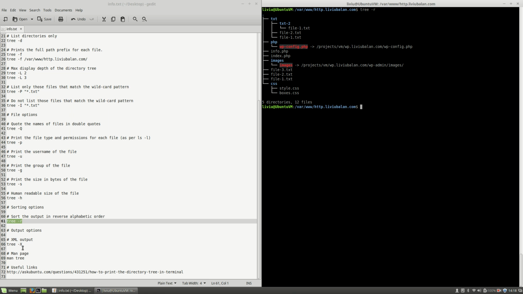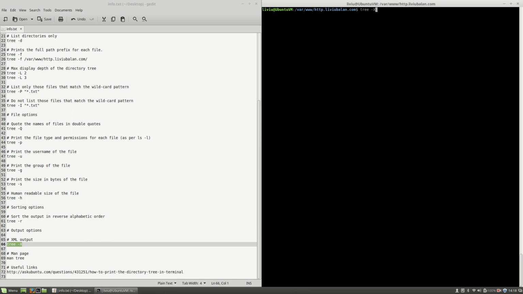Also, when you use the tree command, you can make the output in XML format by using the -X switch.